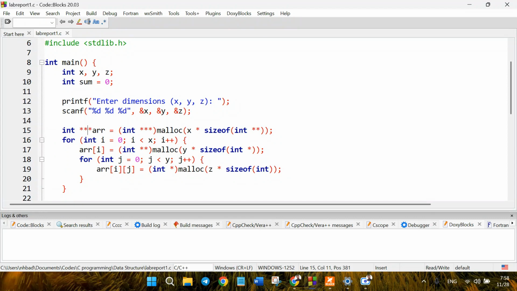The second pointer is pointing to rows within each block. And the third pointer is pointing to the individual elements in each row. So we use a triple pointer for the array because it represents this structure in memory.